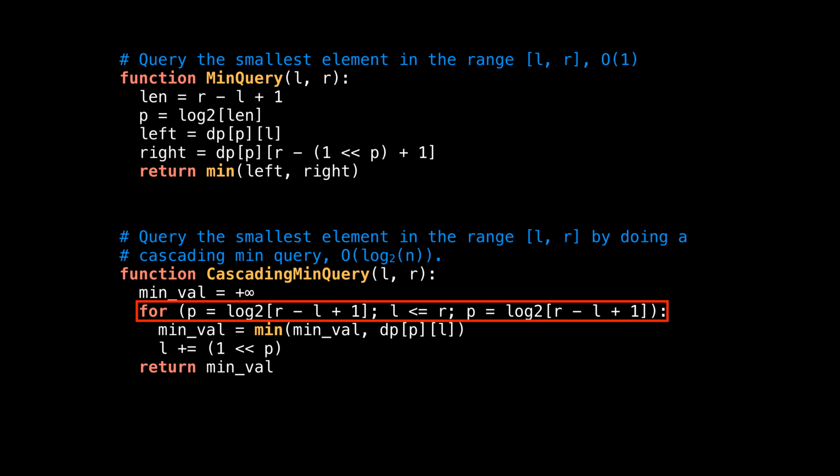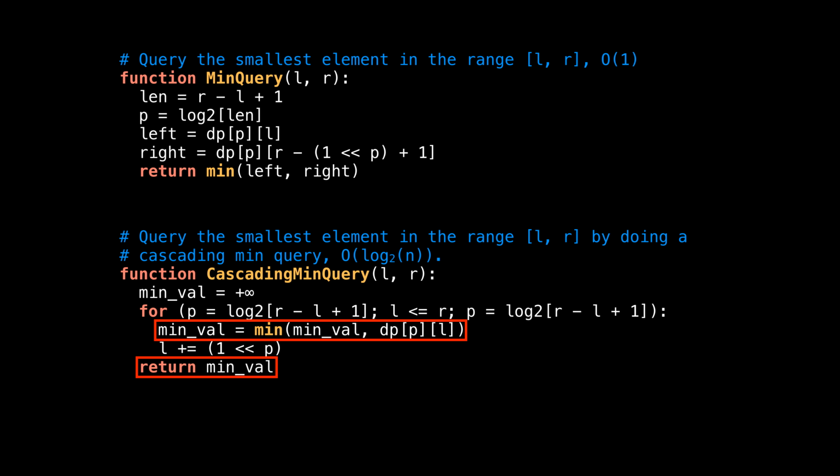Then this next loop finds all the powers of 2 that fit within the interval. Each iteration I do a lookup in the log2 table to find p. P is useful because it can tell us the next largest power of 2 that fits in the current range length between L and R. Each iteration I shift the left endpoint by 2 to the power of p. And of course, while we're doing all this, we need to compute and return the minimum value found when considering all non-overlapping ranges.